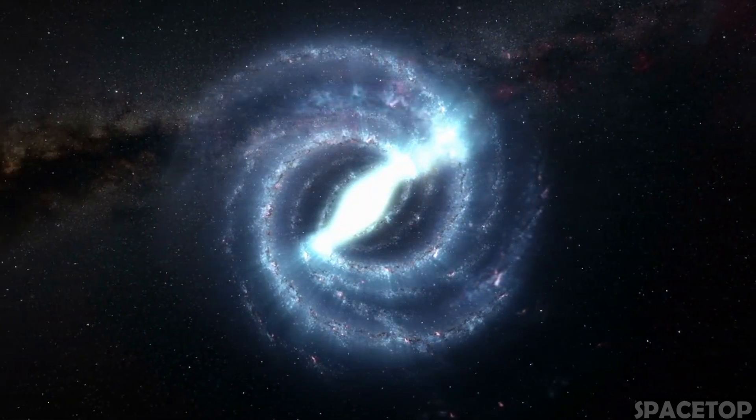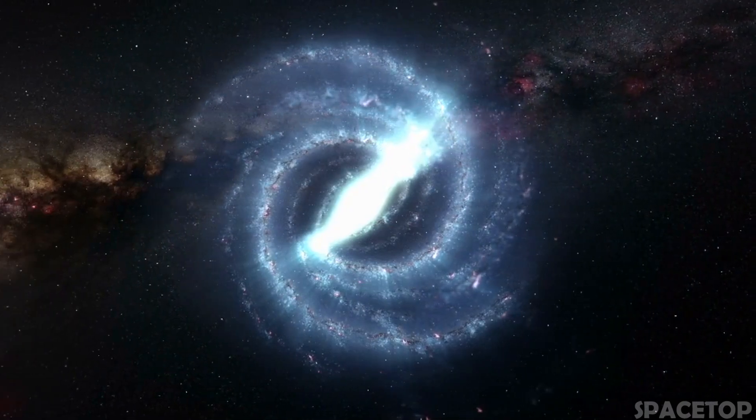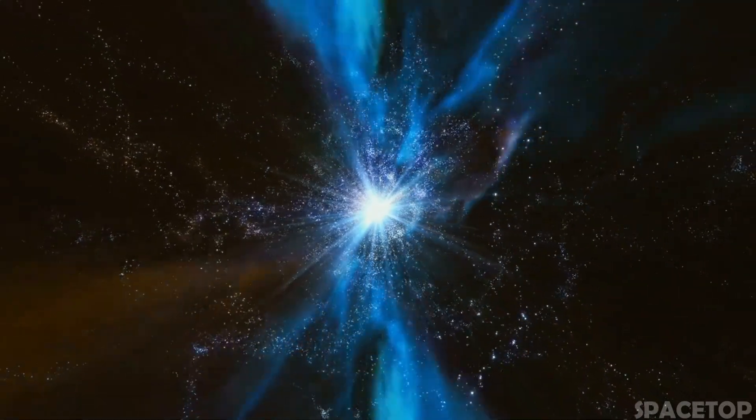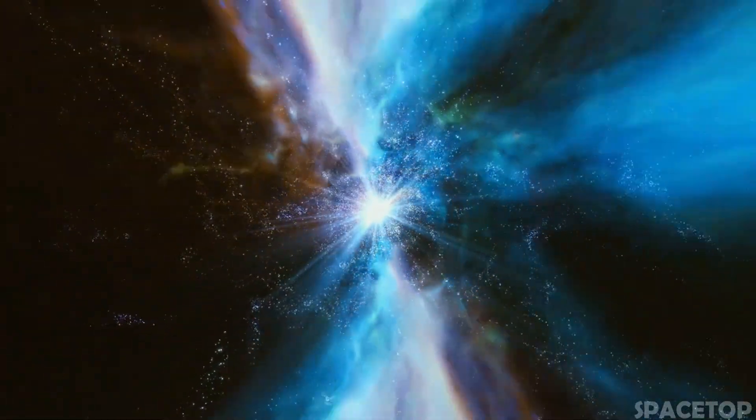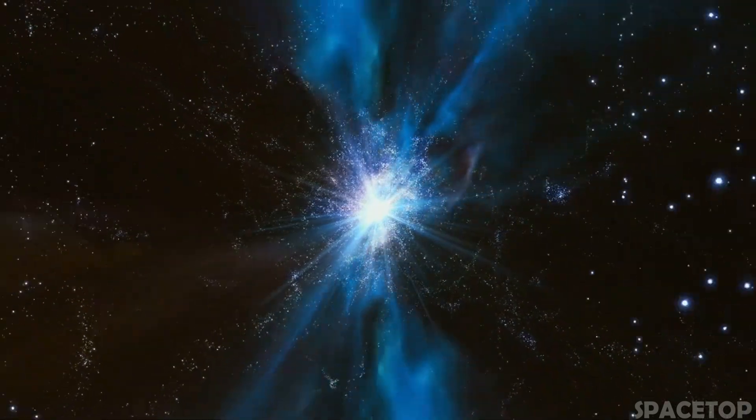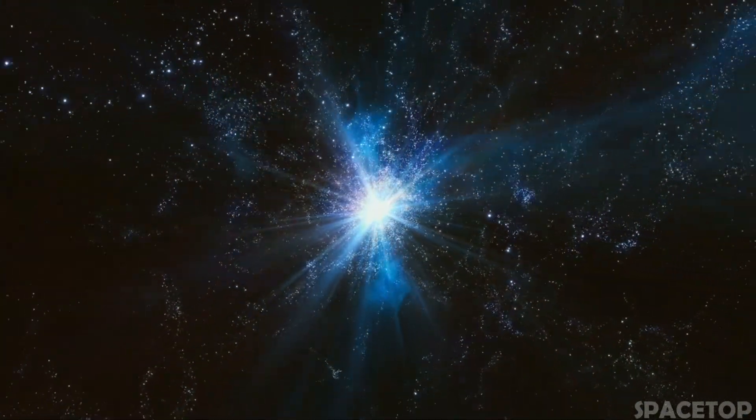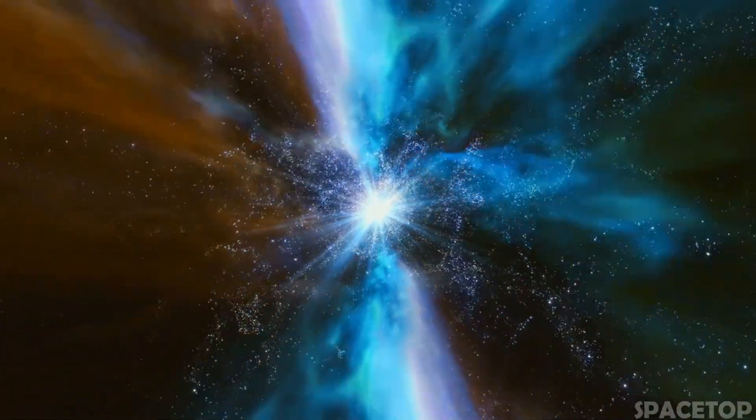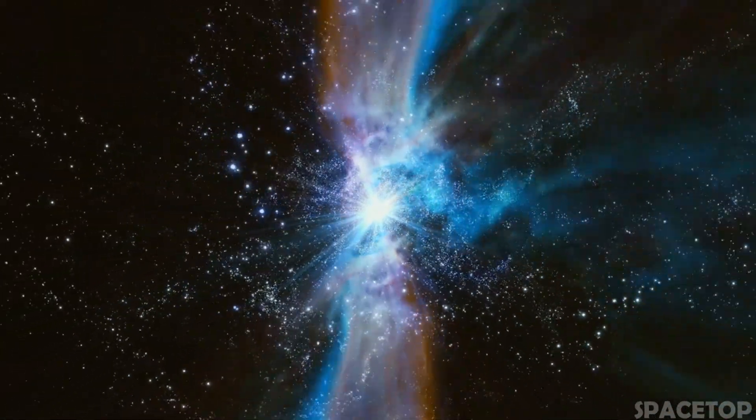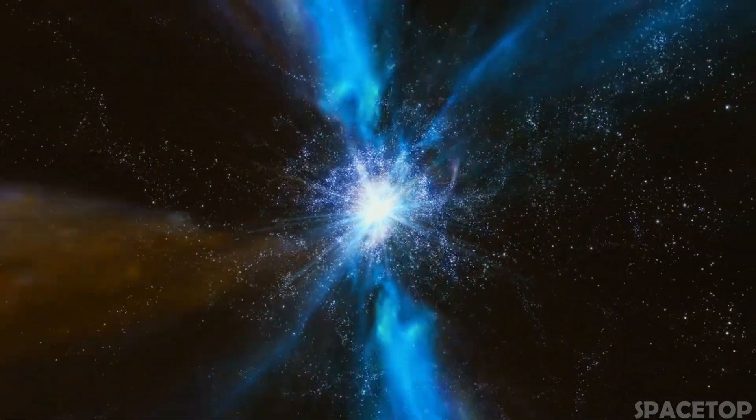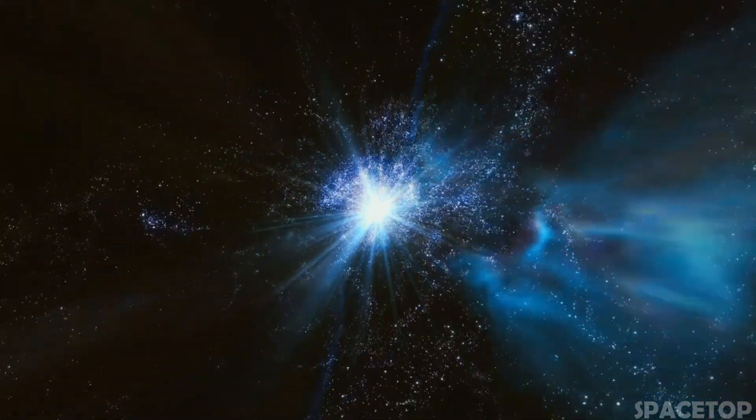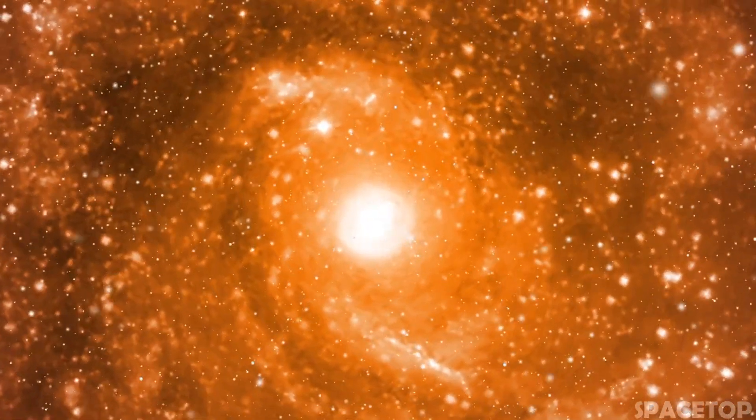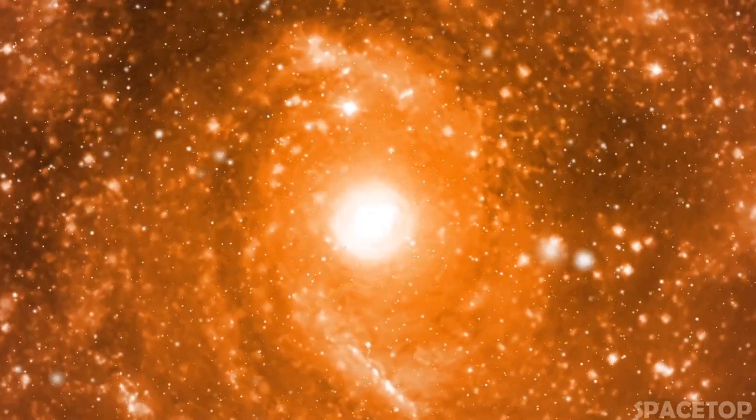The third and final clue was obtained as a result of studying the lobes and the nucleus. The radio image of the PBC galaxy reveals an important detail. The central circular region represents the core of the AGN, while two diagonally opposite regions are lobes. There is no connection between the lobes and the nucleus, which indicates that the nucleus does not emit radiation into the lobes. This suggests that the observed petals are remnants of old jets, while the light curves and the angle of inclination of the jet of three degrees correspond to a new pair of jets.